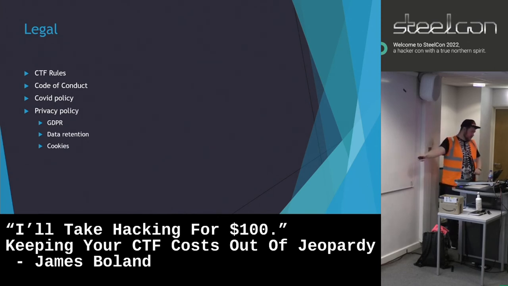Also consider legal. These are a bit of the boring bits that come up, but things like, look at your CTF rules. These clearly define what's in scope, where everything is. Everything's under, say, XYZ domain. You can attack everything that's there, but only what's in there. Also, try and include a code of conduct. This is just behavioral standards. Make sure that people aren't a dick and that kind of thing.